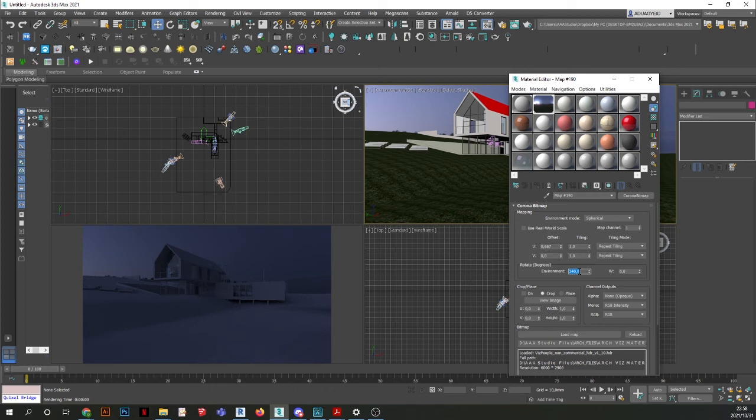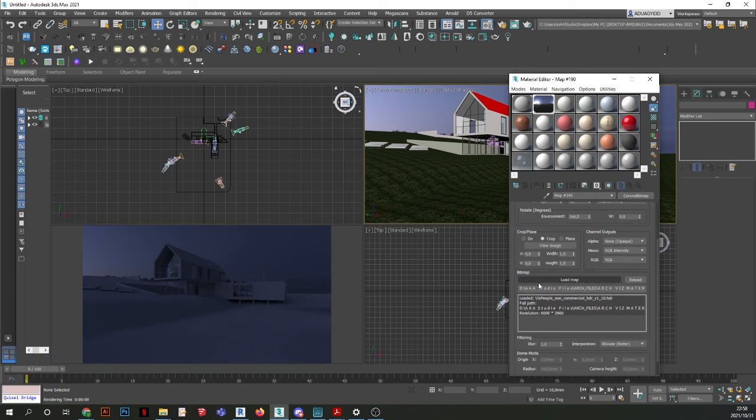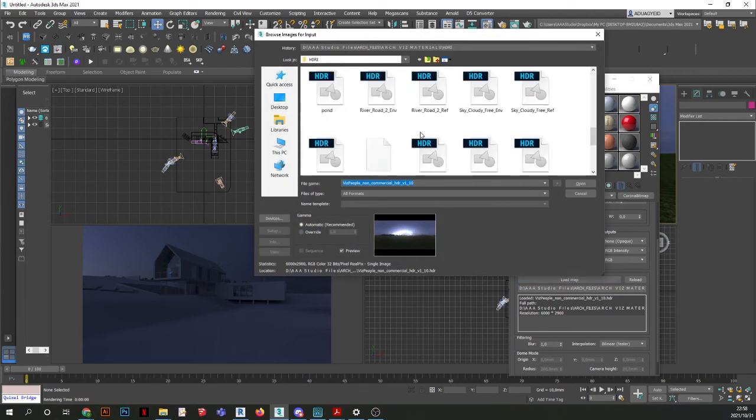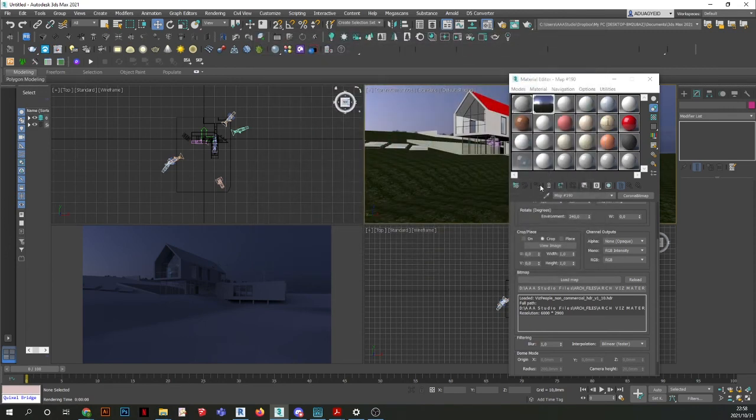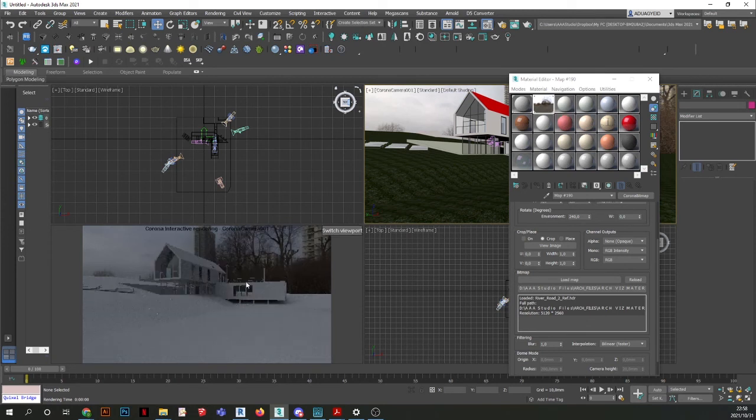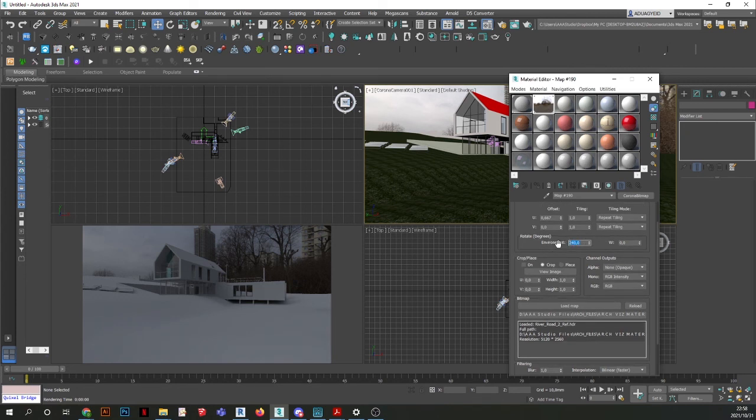If I change the bitmap, I can reload a different bitmap here. If I just say reload or load map, change it to another HDRI, and say okay, you see that immediately it will change quickly, because it's an instance.